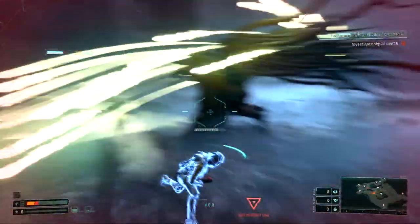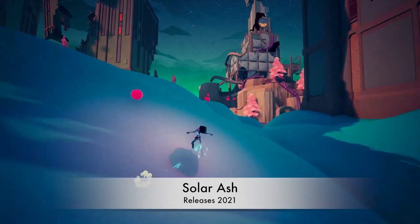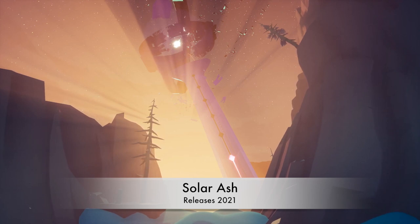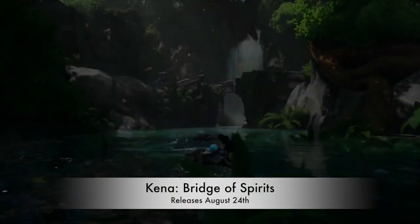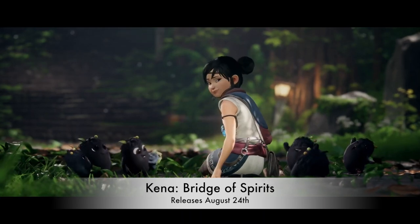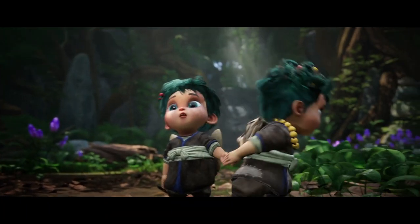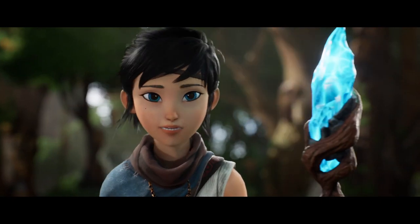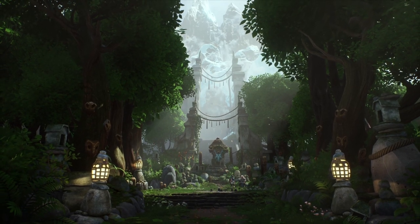There's Solar Ash, which looks a lot like The Pathless — I just played that on PS5 and Solar Ash looks pretty interesting. It's by the same developers who did Hyper Light Drifter, and it's supposed to come out sometime in 2021. Then there's Kena: Bridge of Spirits, which was supposed to be a near-launch title, then delayed — a lot of people thought March or April, but now they're saying August 24th. The game looks good and it's only $40, which is surprising for how decent it looks, but it's a bummer waiting until August.